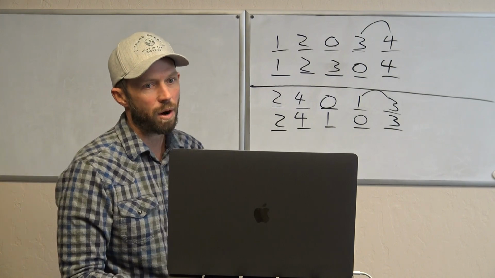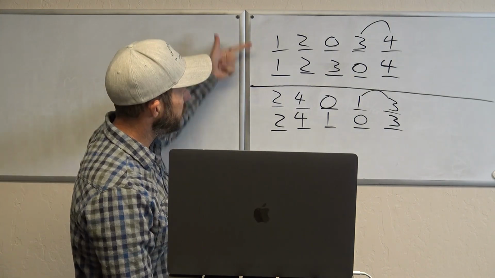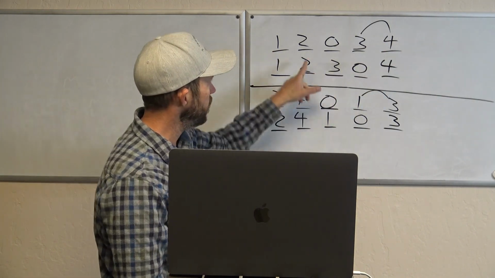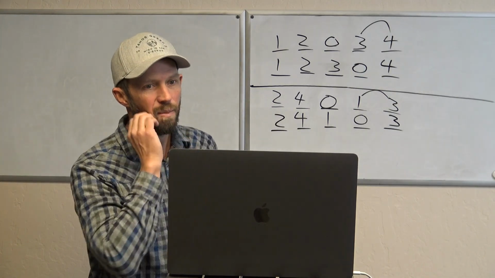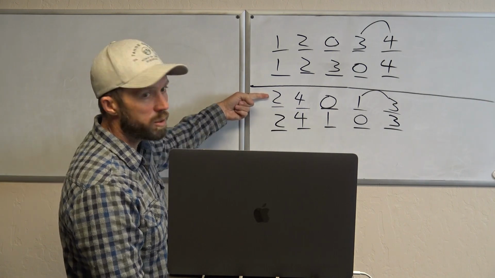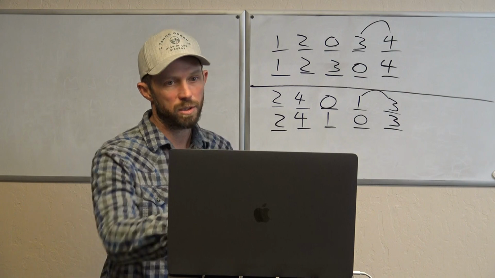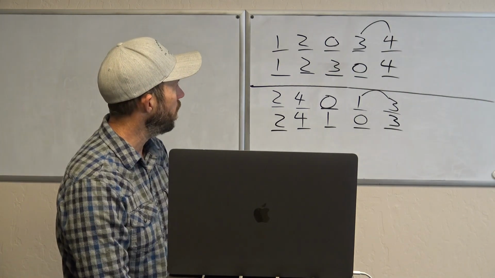Does it have to be true that there are at most 2 digits between the 1 and the 3? No. In my first world, I could have 1 first and 3 last, which would be 3 digits in between the 1 and the 3. How about at most 2 digits between the 2 and the 3? Nope. In this world, I can have 2 first and 3 last, so there could be 3 digits between the 2 and the 3. How about at most 2 digits between the 2 and the 4?